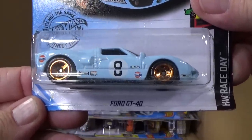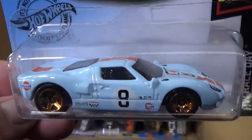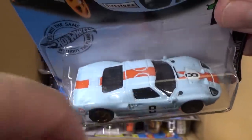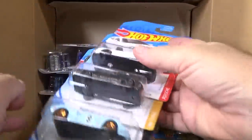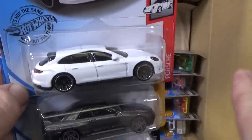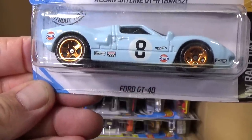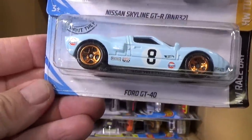Ford GT44 — Ford GT40 — that's my favorite car to collect, my favorite licensed real car. Really happy this one is back in the assortment. It has the Gulf decorations — golf decals are generally light blue — and that orange stripe with a racing stripe. Really glad to see that version of the Ford GT back. Of course there's the original Ford GT from the '60s and then the newer '17 Ford GT, but this one — the GT40 — is my favorite design. In case you didn't know, it's called the GT40 because it's only 40 inches off the ground from the ground to the top of the car.